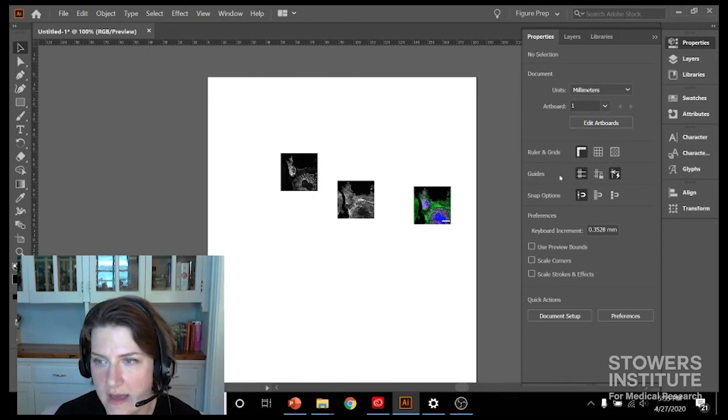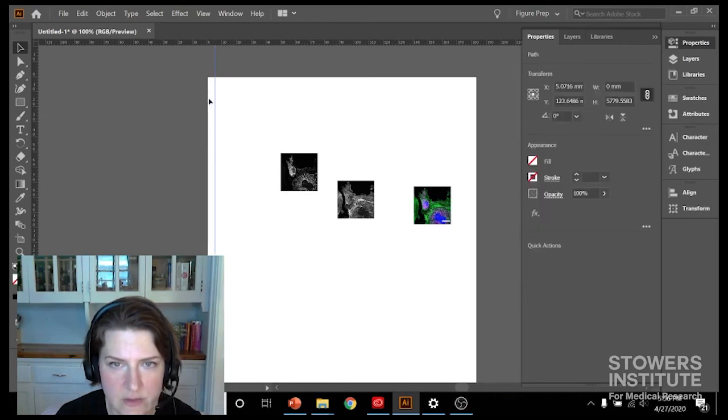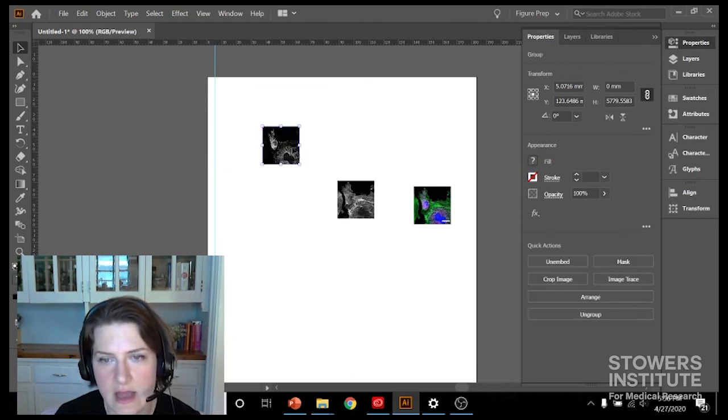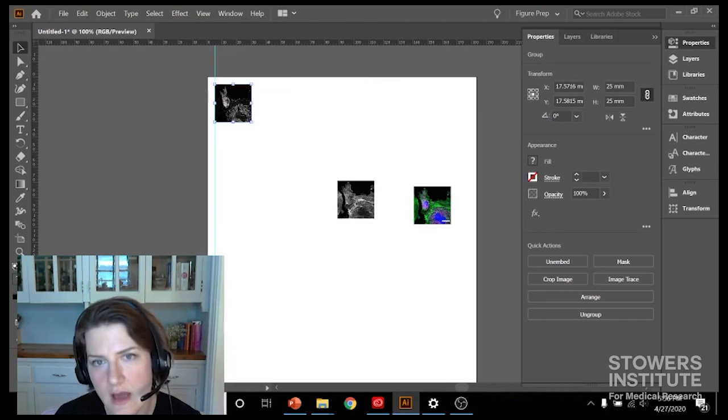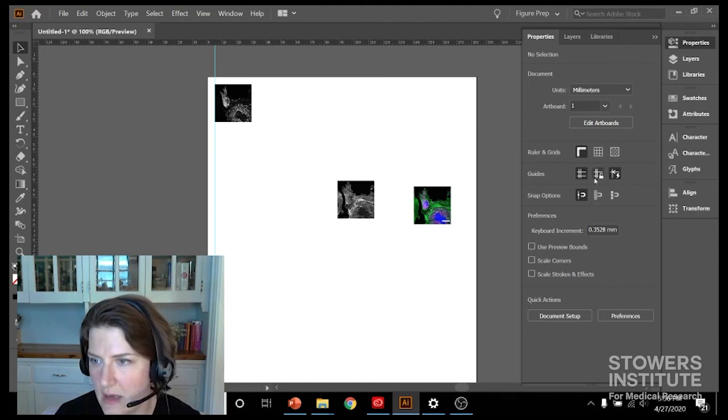I'm going to add a guide, and the way I'm going to do that is I'm going to click in the ruler out here and I'm going to pull it out. And that's just going to give me a little space for where my panel letters are going to be. My A is going to be here. Maybe I'll have a D or an F down here, depending on how things pan out. And then I'm going to make sure that I have this edge aligned with that guide. This is optional, but it can help you get things organized. You can put as many guides as you want, and if you want your guides to always stay in the same spot and not be editable, then I'll click out of an outer space, and I can lock my guides. So now this one can't be moved anymore.